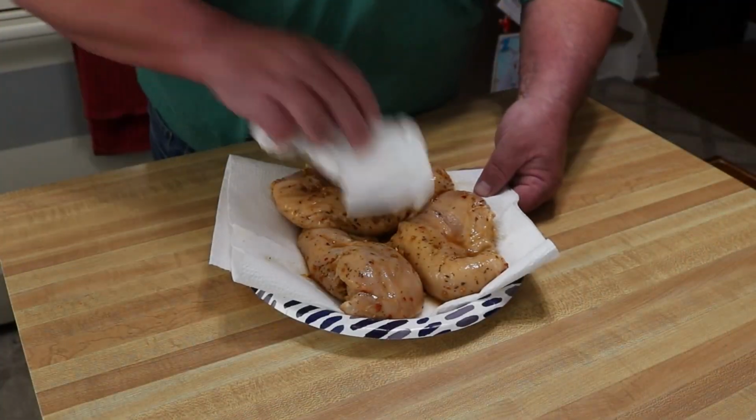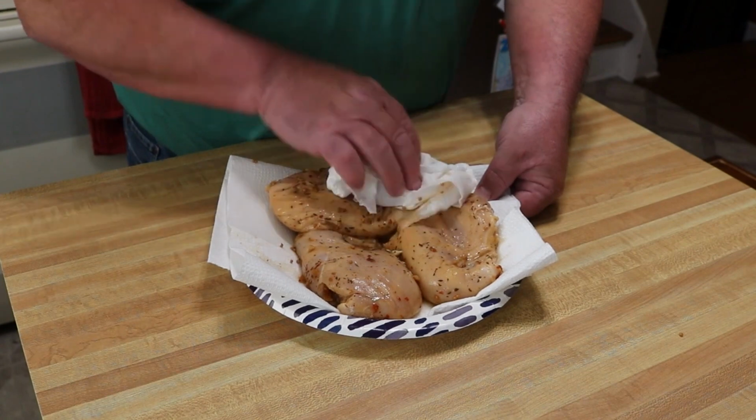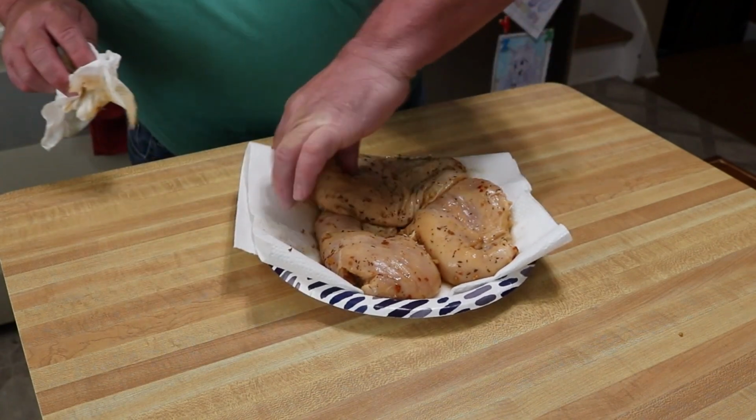Hey guys, we'll pull these chicken breasts out of here. I'm just kind of patting some of that marinade off of them. Not 100%, not that concerned about it. But I'm gonna apply a little bit of rub on here, on top of what's already there.